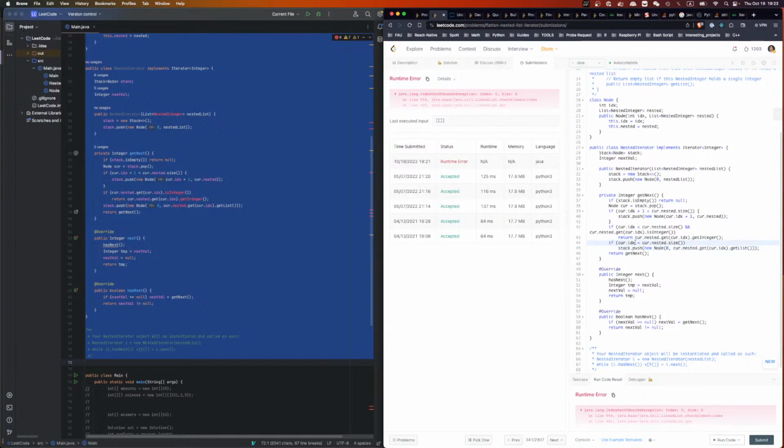No, that's not even index. That is 0. Or we can just say, this is basically just current dot nested dot is empty. Right? If it's not empty, then we do it.